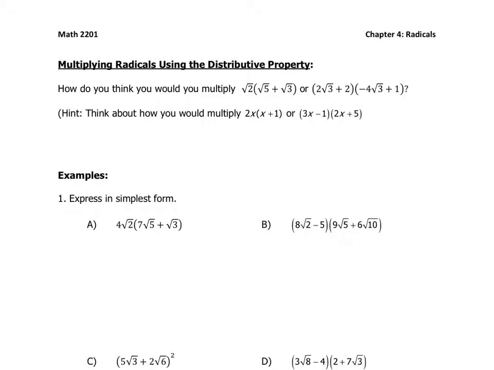Okay, so now we're going to investigate a little further with multiplying radicals, and these ones are going to be a little bit more complicated than the ones that we started with the other day. And this one is going to be using radicals which contain an expression containing a radical with two terms in it, multiplied by another radical containing one term, or radicals that have two terms in them being multiplied.